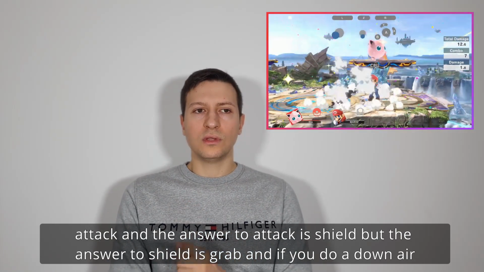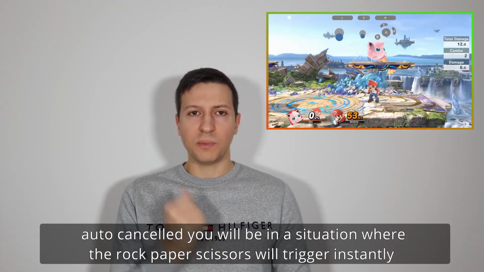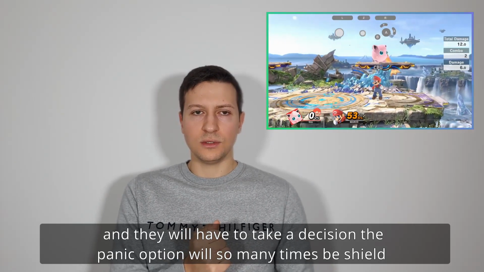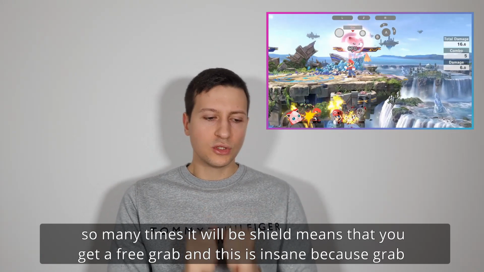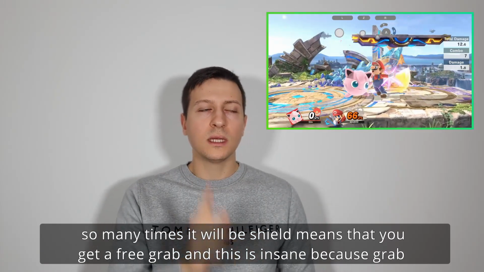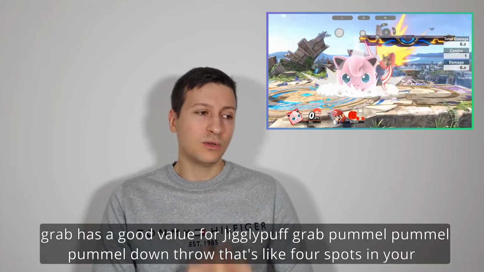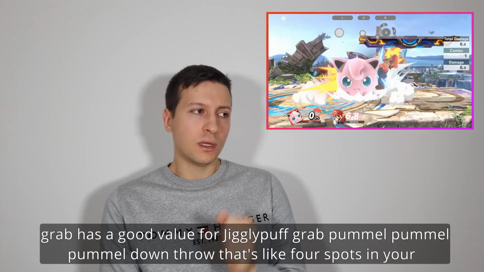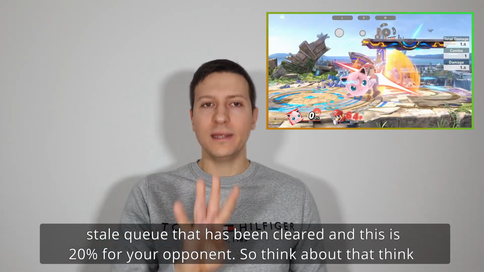And if you do a down air auto-cancel, you will be in a situation where the rock paper scissors will trigger instantly, and they will have to take a decision. The panic option will so many times be shield. So many times it will be shield. Means that you get a free grab. And this is insane because grab has a good value for Jigglypuff. Grab, pummel, pummel, pummel, down throw, that's like 4 spots in your stale queue that has been cleared.